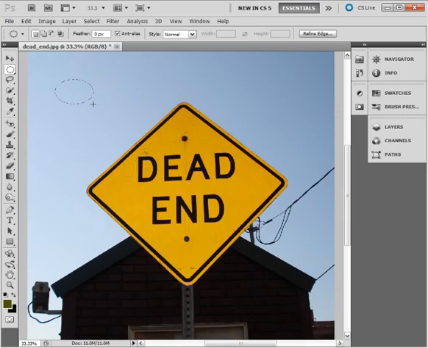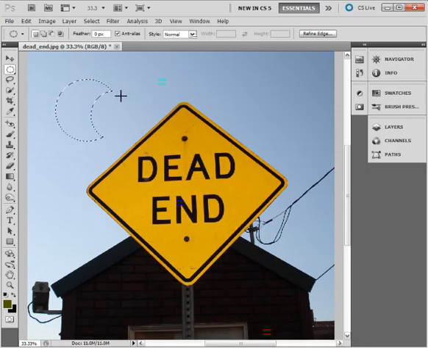Now there's a few options that I haven't shown you yet that I think are pretty important. And that's this concept of taking parts of this selection out or adding parts. Sometimes it's easier to just make quick selections and then go back and refine. So in this case, I have a round or elliptical marquee. And let's say I wanted to take one big chunk out of this. Well, with my marquee tool still selected, and I have a marquee, all I have to do is hold down Alt, and you notice I get a little minus on my cursor. Well, that's telling you that whatever I do now will be subtractive. So I'll click and drag, and now I've got a shape cut out.